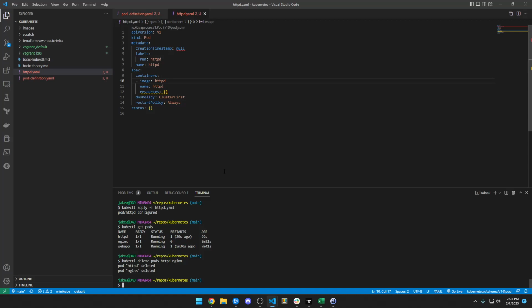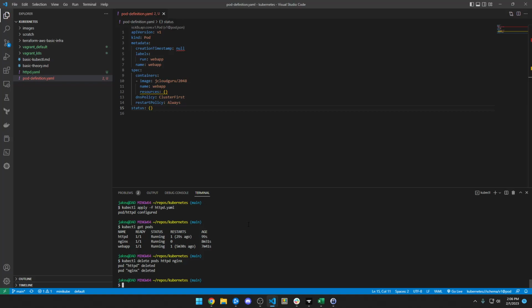So yeah, we went over the ready, we went over the status, kind of saw that in there. We deleted some stuff, we made a new thing, we used these pod definition files. Now you'll see this is like pod, because the kind of this file, this resource is pod. This is often referred to as a pod definition file. We'll get into deployments and stuff later, but this is pretty much everything you need to know about pods as far as administration goes. So if you have any questions, let me know.